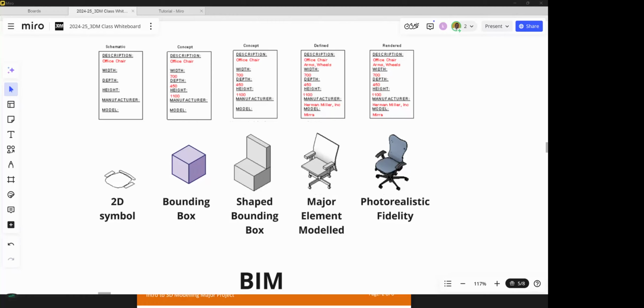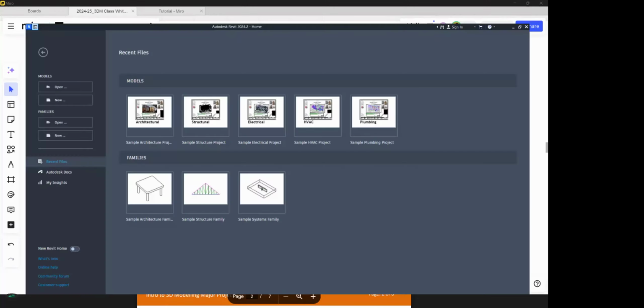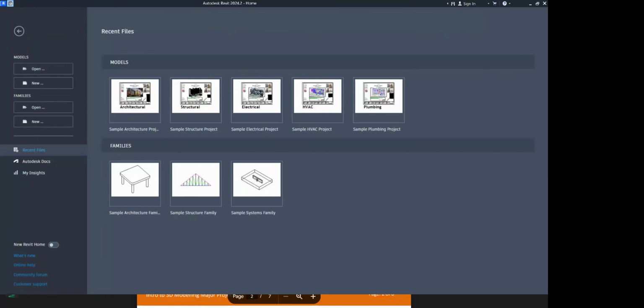All right, while I wait for my file to open, I'm going to show you this other thing here. Export. Hopefully this doesn't take that long.